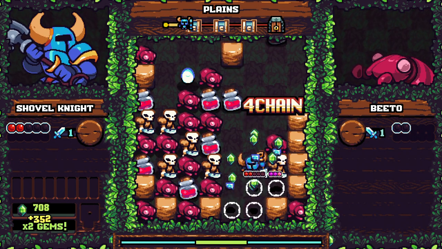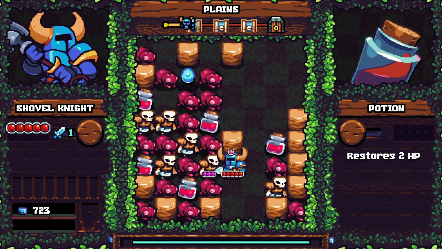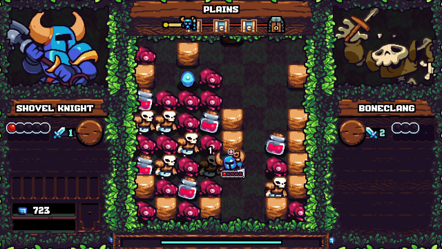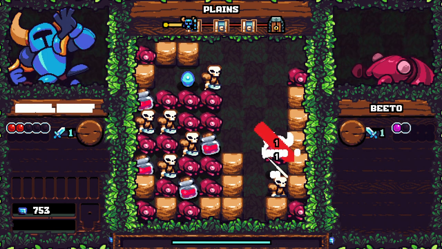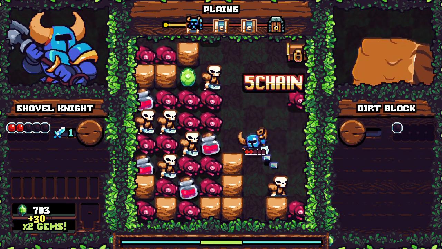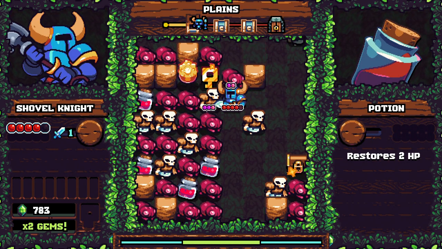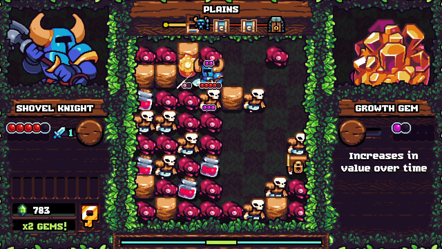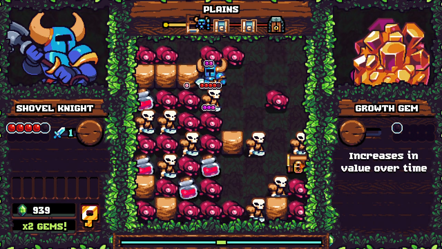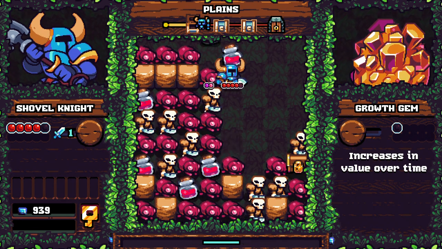Kill these guys. 2 potions. Kill this guy. There's a potion. So a potion is only 2. Kill this. Kill this. Potion. Man, I really need to think about my moves here. What's this? Growth gem? Increases its value over time. Oh, I should have waited till it got bigger. Cool. Didn't know what it did.